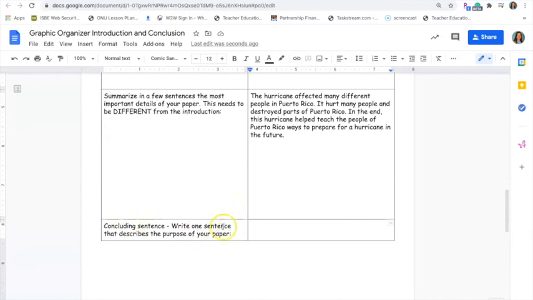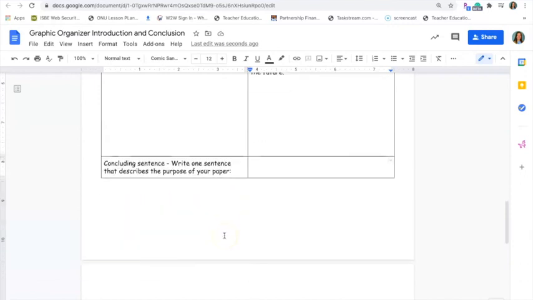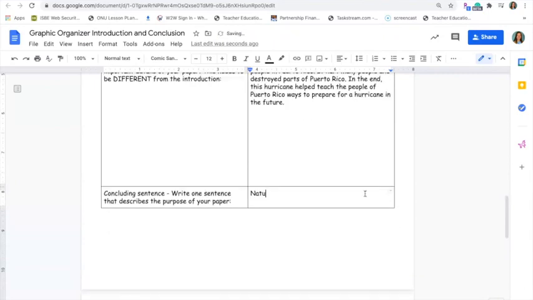So this concluding sentence is going to be one sentence that describes the purpose of my paper. So the purpose of my paper was to inform readers about Hurricane Maria and that natural disasters can be deadly, but also can teach people things about how to prepare in the future for them and make sure that there are not as many deaths or as many ruins of the land in the future. So that's what I'm going to write about now.